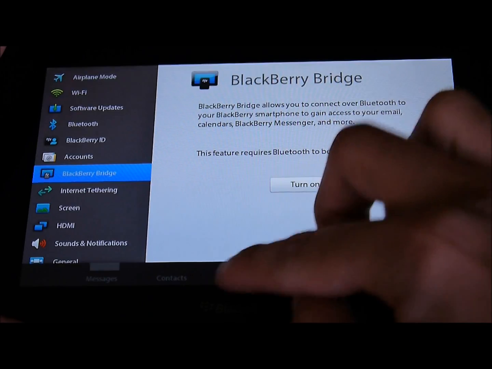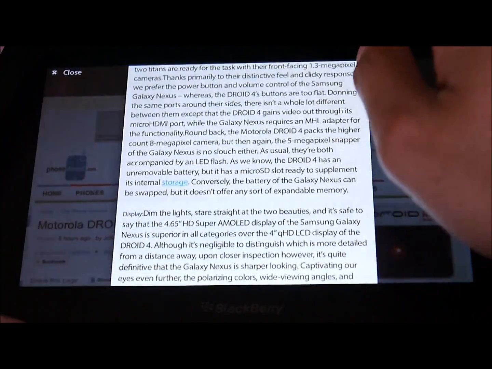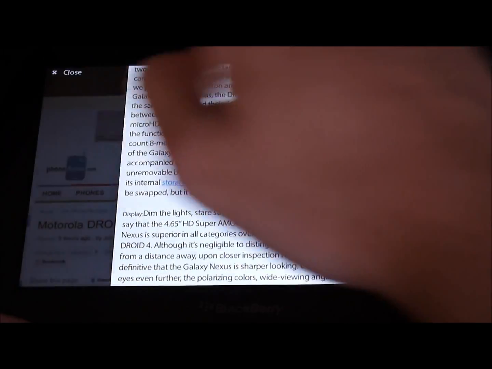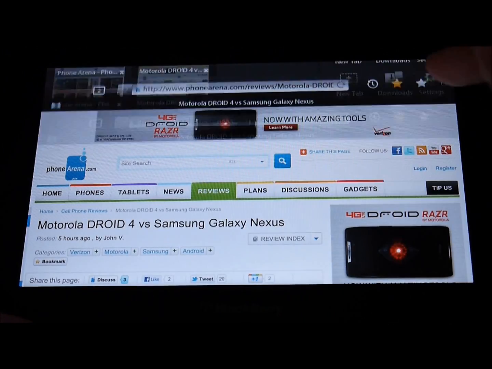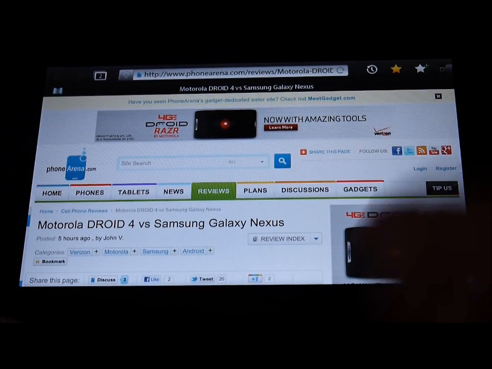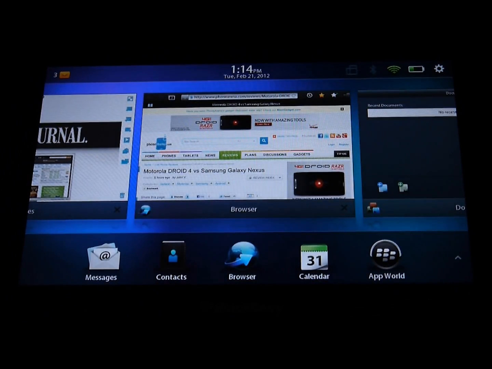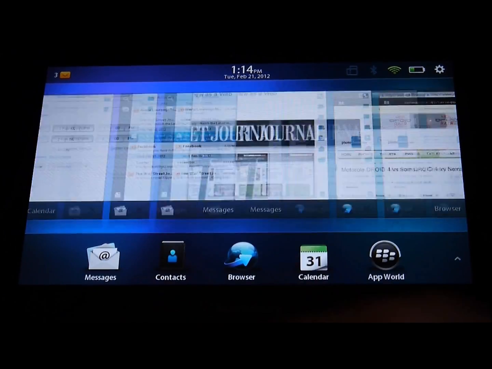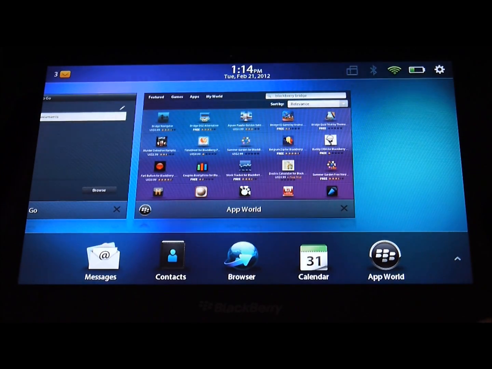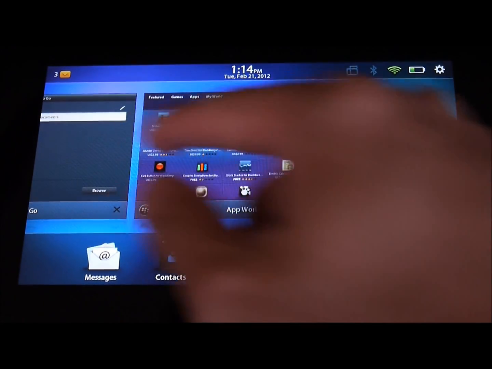For example, the normal ones that you tend to find, the swipe down feature with a PlayBook, also the diagonal ones, and of course to minimize the applications. You just do those gestures on your BlackBerry smartphone and you'll be able to do that. But that's pretty much it, guys. That's all the new features with the PlayBook OS 2.0 software. You can download it right now.